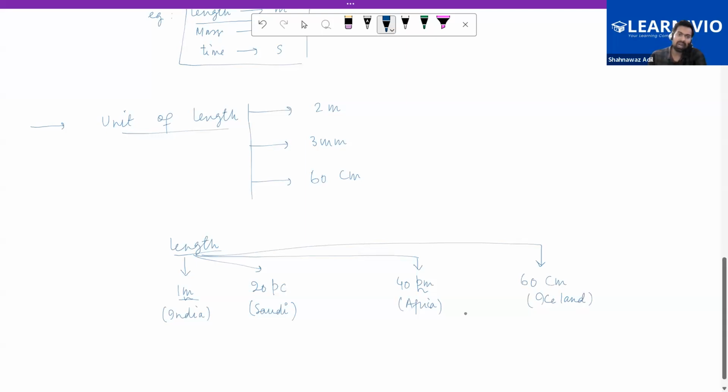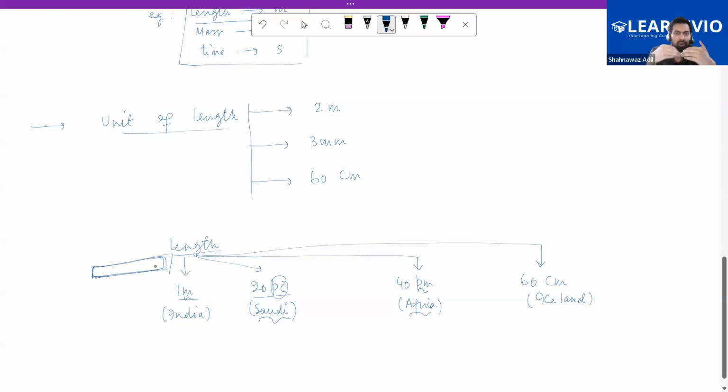So I am measuring this stick, all of them, let's say me, you, and these two persons are all measuring this stick, but all of them have different kinds of units. So let's say if I go to Saudi, then I would be measuring this in this PC unit, let's say pica carbon, whatever this thing is. Let's say this has a different name. And if I am in Africa, I'll be measuring this stick in some different units.